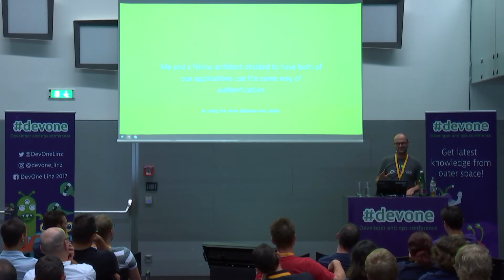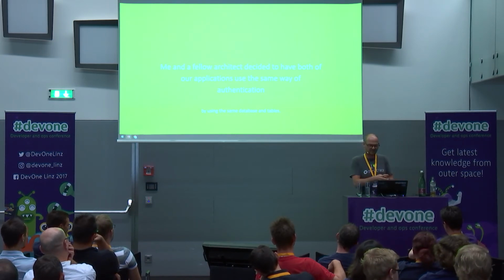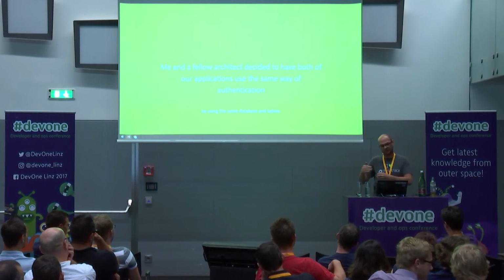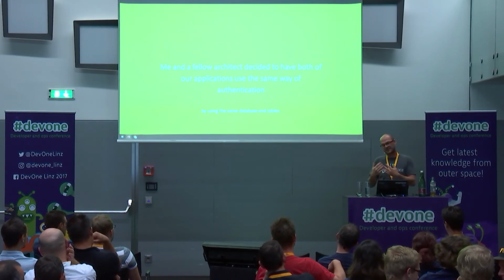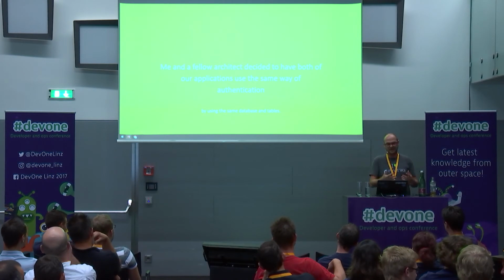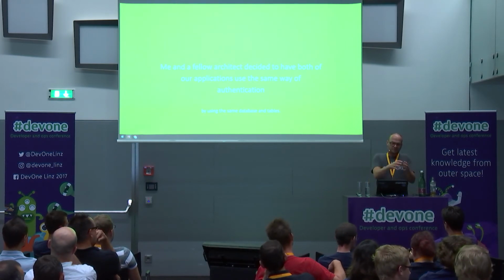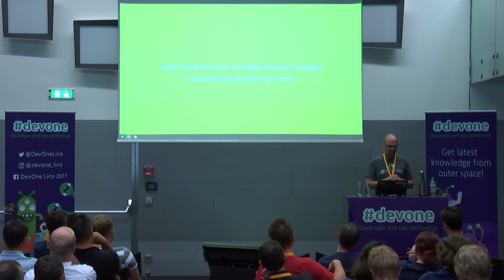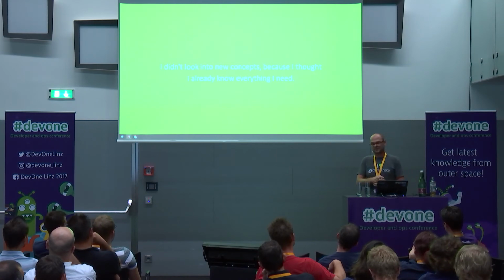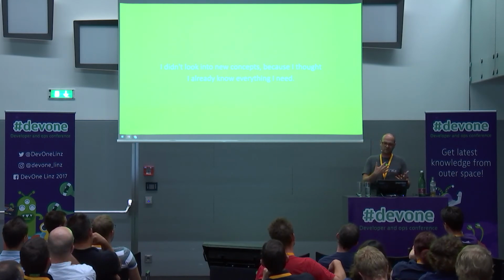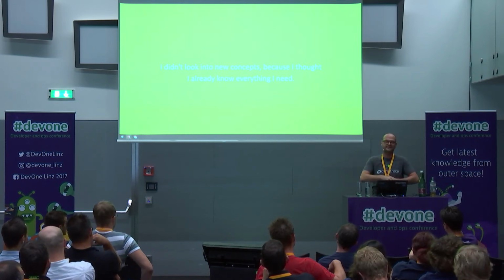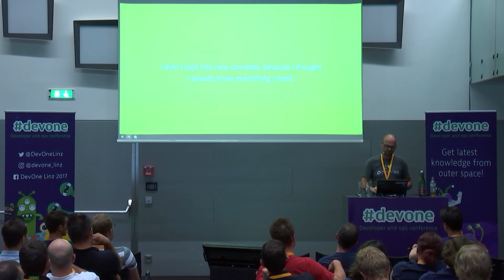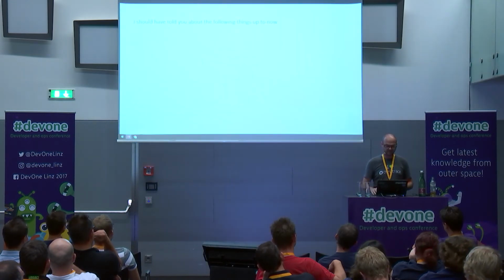But still, sharing databases and tables is not the cloud use case. The cloud use case should be a service-focused approach. Today you would go for an authentication service anyway, but if you decided to build something for authentication, you should make it a service with a database behind it, but not really share the database as such. Plus I didn't look into any other concepts because I wanted to know how all of that worked. So, okay, we need authentication. Sounds thrilling. Let's think about how we can do this. Yeah, we did it. But it cost us a lot of time. We learned a lot, but still it cost us.